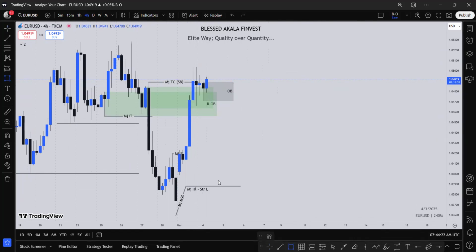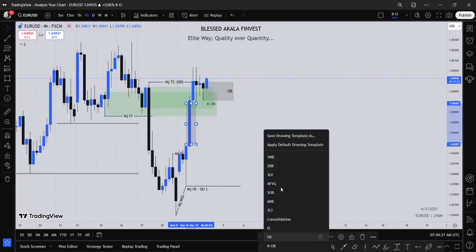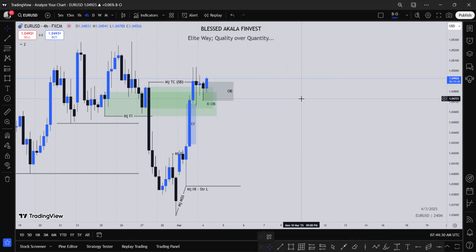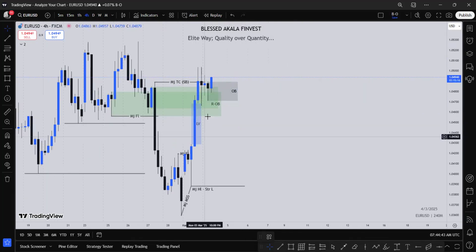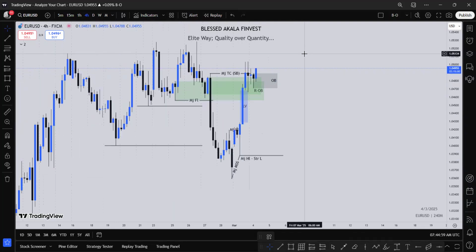And don't forget we have this liquidity void here which has been acted upon, which is another reason to enter the trade. Yesterday we could have just easily taken the trade from this liquidity void as well. But nonetheless, this kind of market provides a lot of opportunity for us to enter, starting from this place. But since we missed this one, the reclaim order block, we missed it as well because we could have been in the trade from this particular level here. So we can be anticipating that this place also be taken.